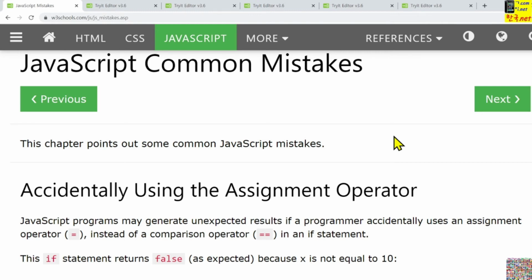There may be some coding errors, and we should know how to debug and how to eliminate those errors in advance. If we understand the common mistakes, then we can avoid them. That means we can reduce bugs in advance.